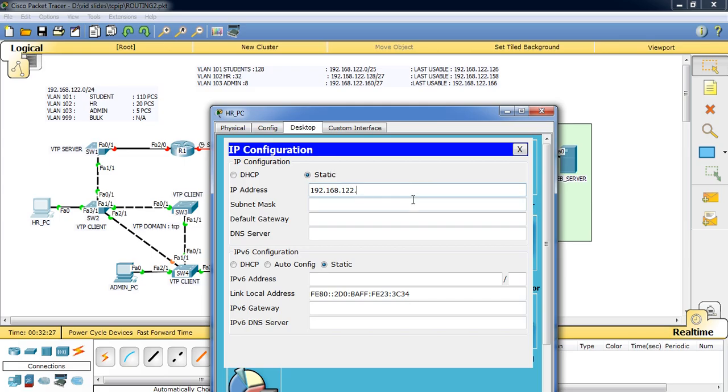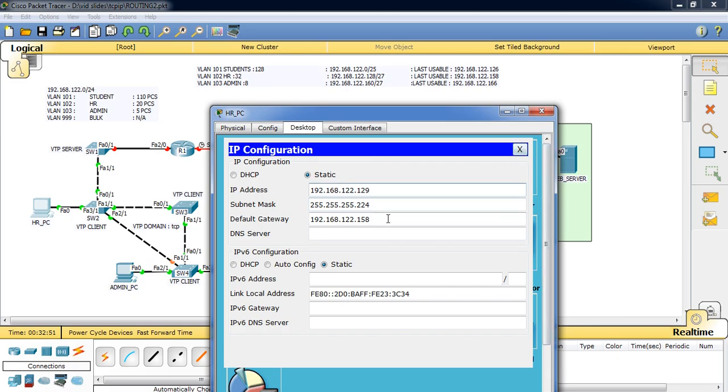I'm going to assign the first usable, which is 129. So this is a 25 network, sorry, 27 network. So the subnet mask should be 255.255.255.224. And the gateway, I'm going to use the last usable as the default gateway. It should be 192.168.122. The last usable is 158.